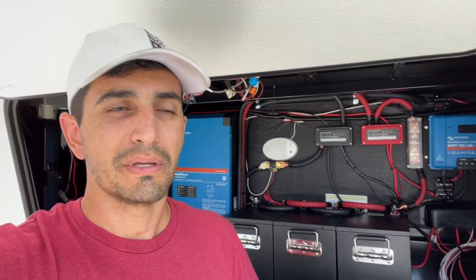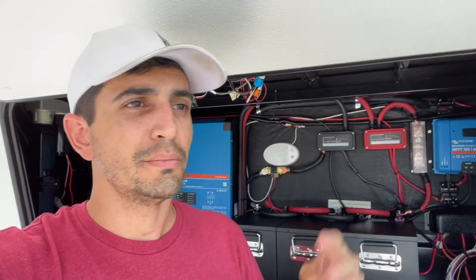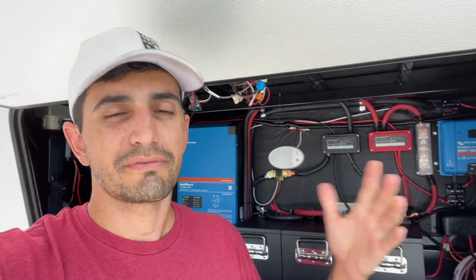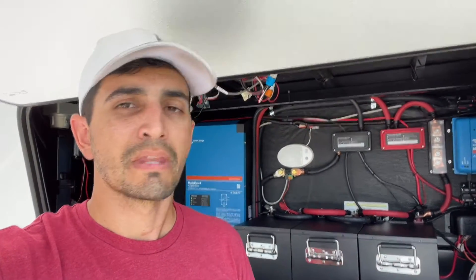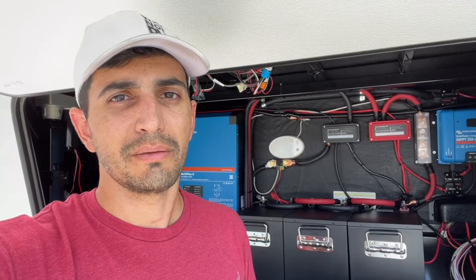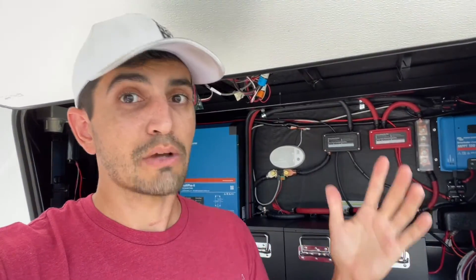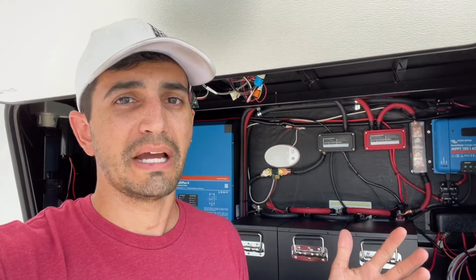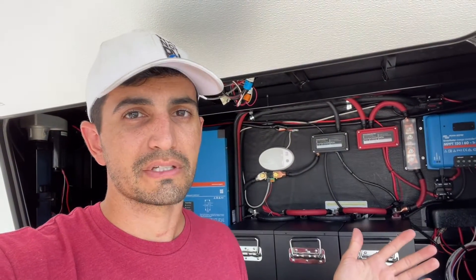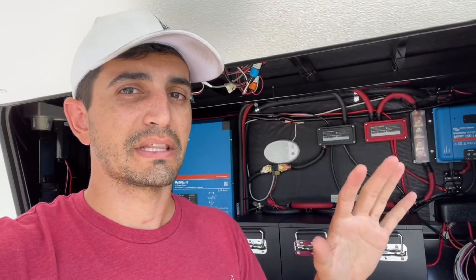It's really nice to have this kind of system because, minus the air conditioner, TVs, phones, dehumidifiers, CPAP machines — all that kind of stuff can run all the time off this system and probably never really need a generator. Of course, if you have a few days with no sun, you're going to need something to make up for that. But this is a great off-grid system for starting out. Running the AC all the time is impractical — your air conditioner pulls 1,400 to 1,500 watts by itself, so you'd need to be making that much constantly, which first thing in the morning just isn't practical. I actually have a pretty big plan for the new rig, but we'll talk about that when the time comes.